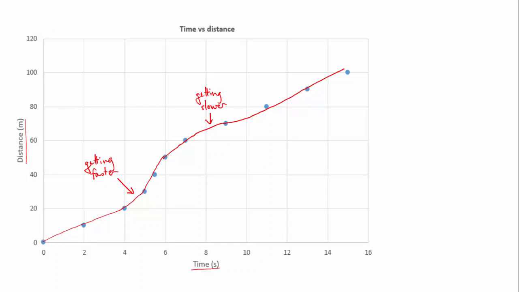The reason you know they're getting faster is that the slope or the gradient of the line changed. Gradient is calculated as rise over run. For this graph that means the distance divided by the time. And that gives you the speed.